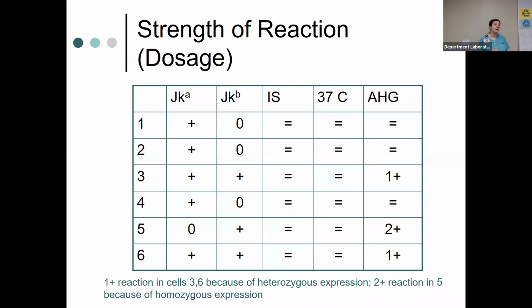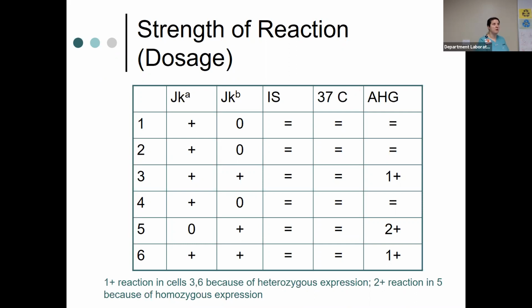Because the problem with dosage comes into play if your heterozygous positive cells give you a negative reaction. That's possible. So that's why it always takes 2 heterozygous cells to completely rule out an antigen when you're doing the crossing off procedure. And even then, I've seen anti-M do this: all of the cells that are heterozygous, M positive and N positive, could give you a negative reaction, but all of the M homozygous cells would give you a positive reaction. In that instance, anti-M is a known IgM antibody. You might try to refrigerate those negative tubes for a little bit to make that IgM antibody pop out. That's a technique you could use to make those heterozygous cells react.